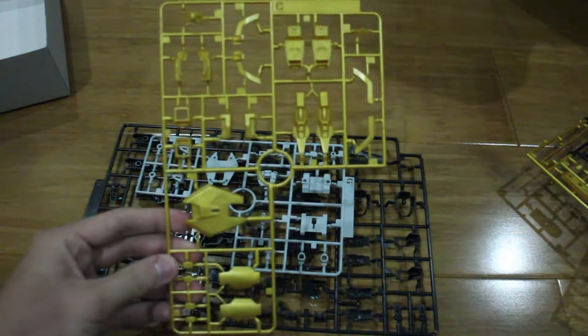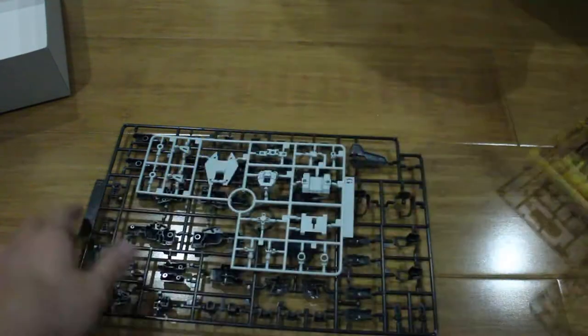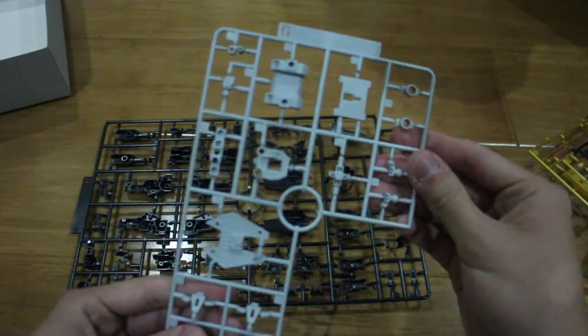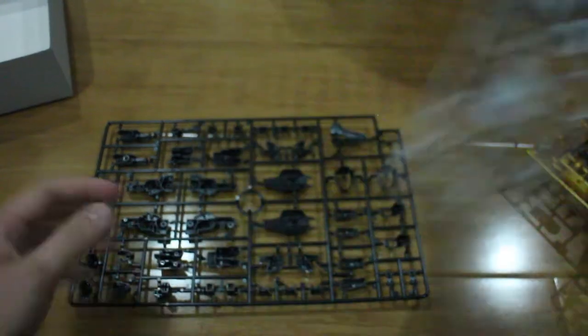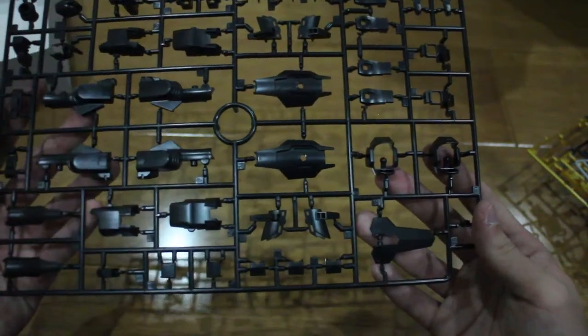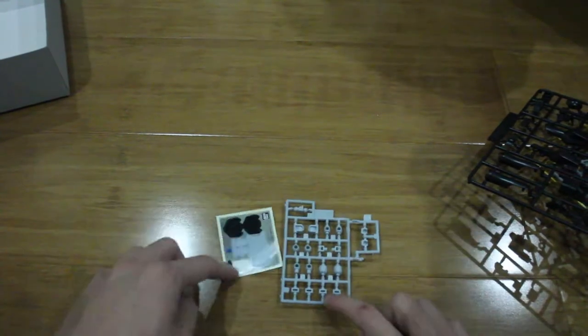Then we got the C part, completely blend gold. Wow, this is gonna take a lot of recoloring. Then we got the G parts, which is the back waist, the backpack, I believe, and some waist joints and some inner frame as well. And then lastly, we've got this B runner painted in whole black. I believe this is the side skirt and the outside armor of the mobile suit. We also got stickers and polycaps down below.